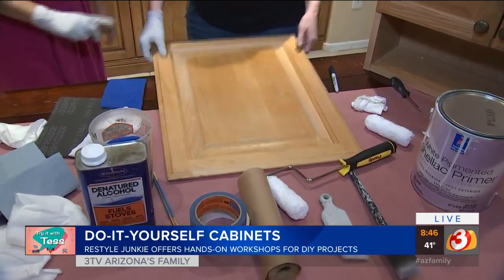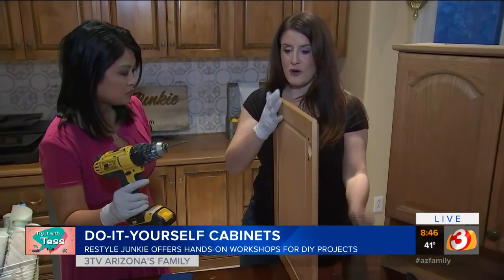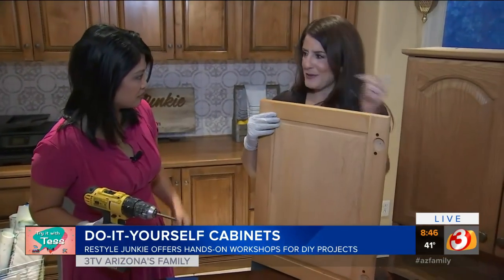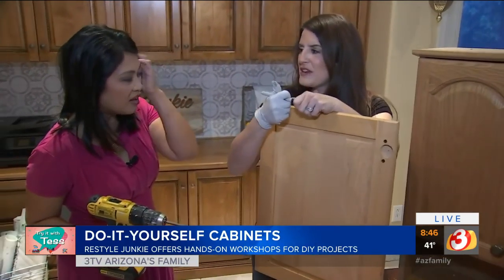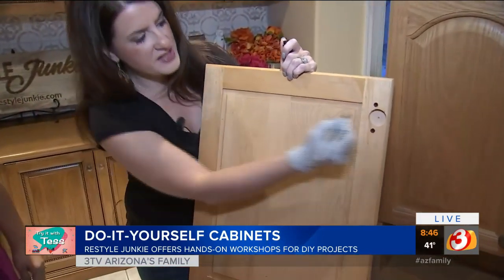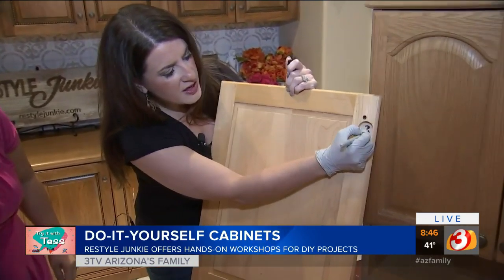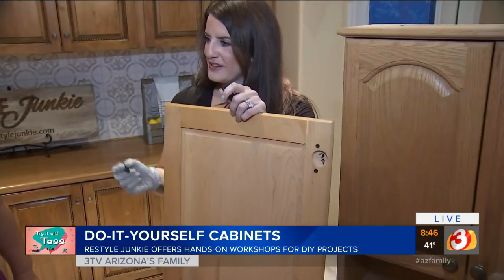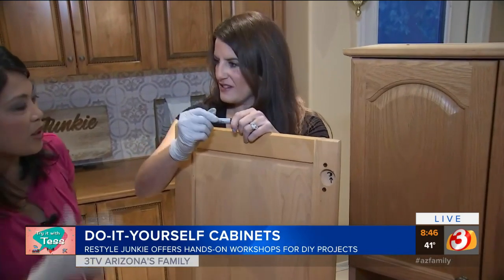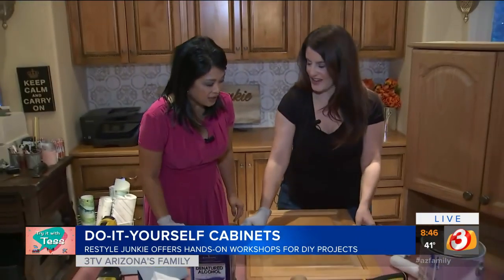All right, first thing, before we assume we've taken each cabinet off. Yes, so before you go get all excited and take all your cabinet doors off, you're going to want to label, because you don't want to play the guessing game later. Where does this cabinet go? So for example, I'm going to go inside this hinge hole, write number 3, and orient which way the cabinet goes, up. Okay, so label everything with a number and which way it's going, up or down. Absolutely. Okay, so once we've labeled everything, we've then taken them all off. Exactly. And then what's next?